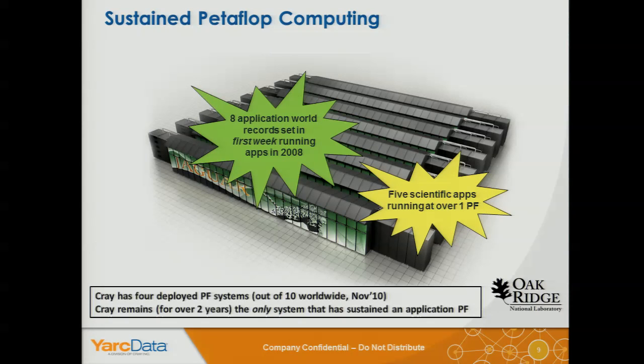And this picture shows what was once, several years back, the world's largest computer. It's the Jaguar machine at Oak Ridge. It's an XT5. Certainly, this is a somewhat older slide, showing some of the early records set with it. One of the reasons I put this up here is because the XMT2 is based on the XT5 infrastructure.